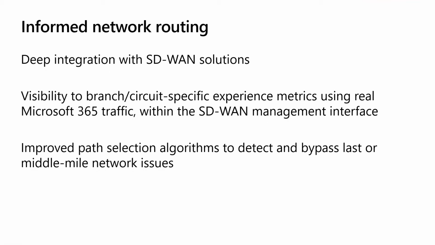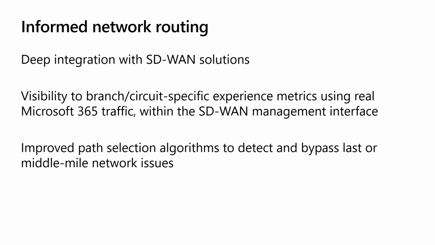That can be used for trending over time to understand how a change might have impacted the deployment for better or for worse, or it can be used at the actual moment in time to help troubleshoot an issue and understand whether or not a problem that you're having on your network is actually impacting users or not, and give you that additional insight. The other potentially more interesting way that this can be used is for improved path selection.